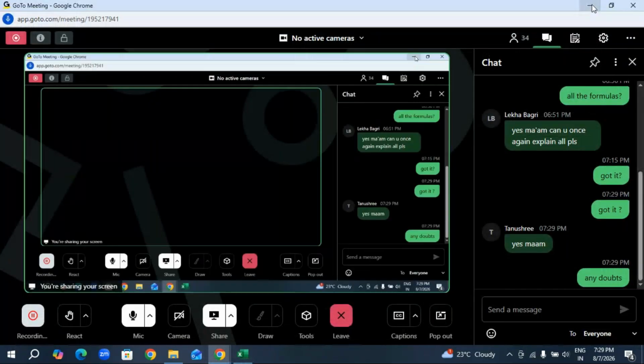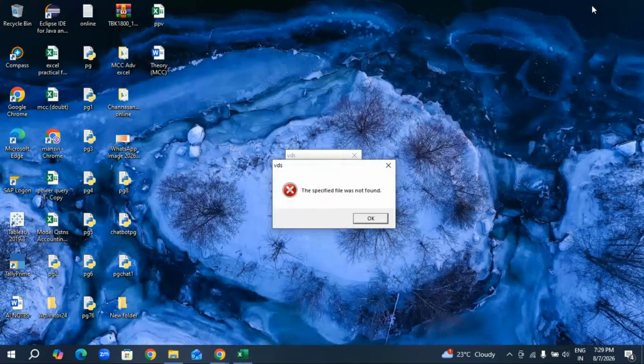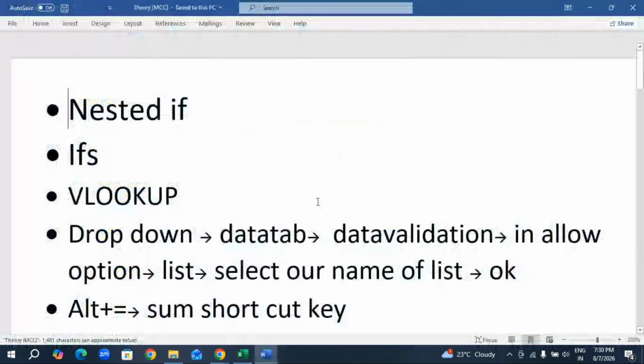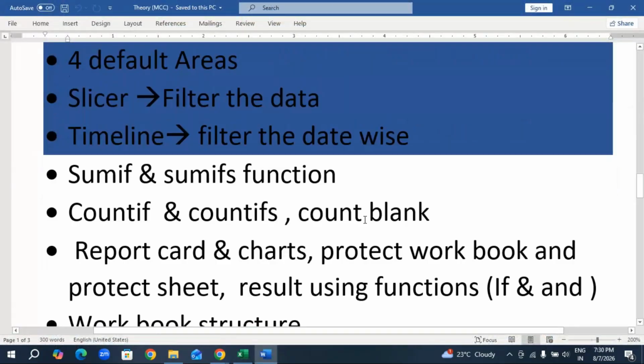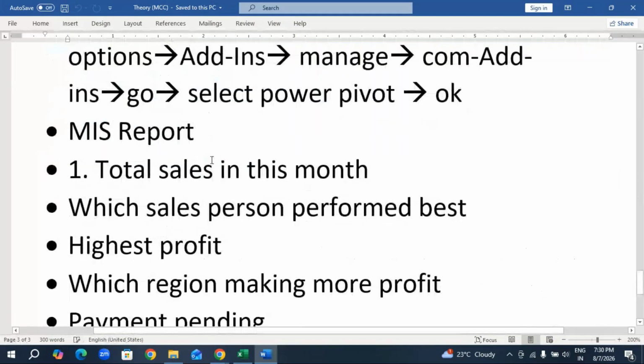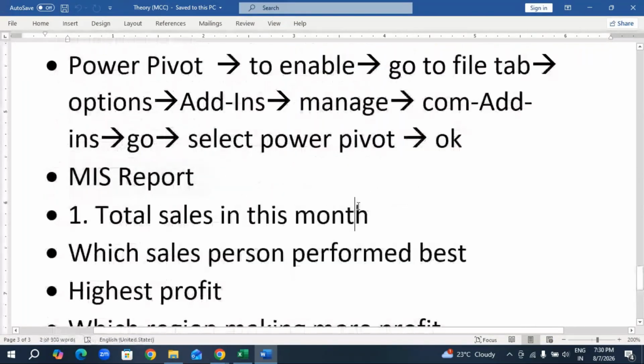In our, yeah, we created the MIS report option.